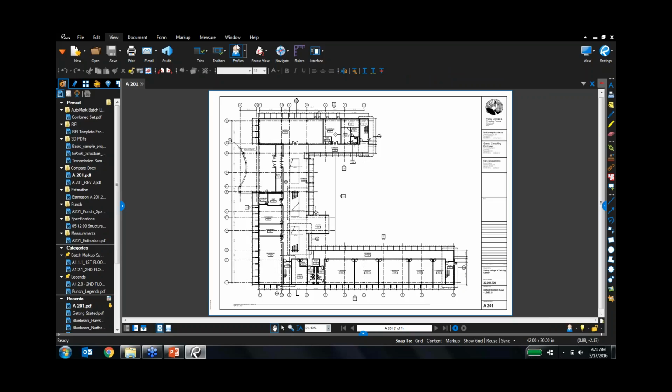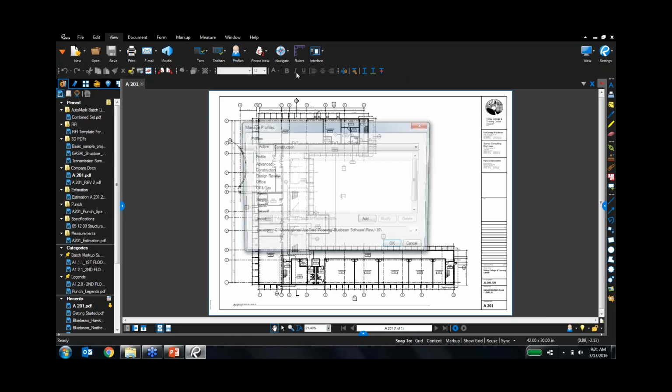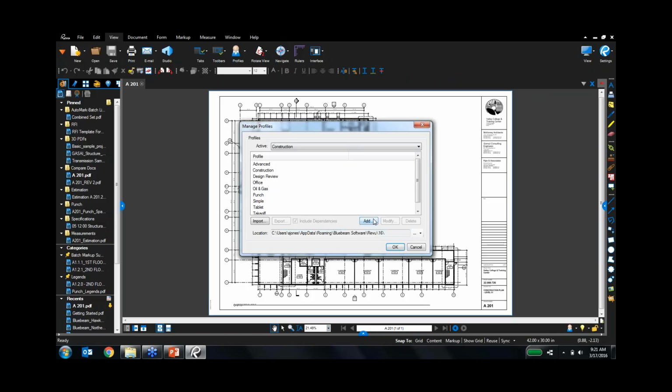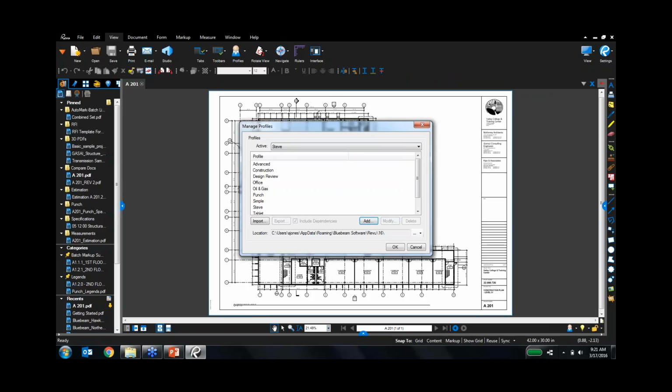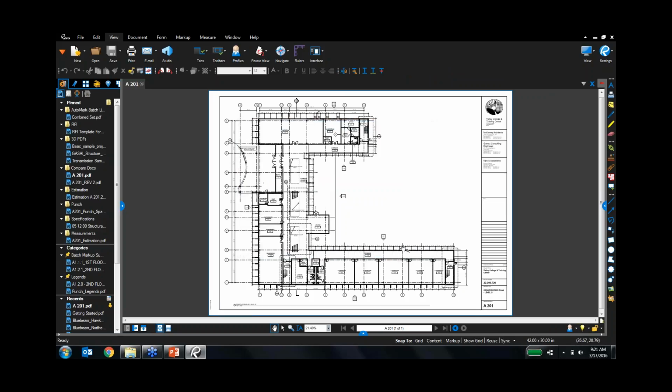Once you've got it set up exactly the way you'd like it, you can actually save your own custom profile. So I'm just going to call this the Steve profile, and we're going to save it for future use. And you'll notice in this drop-down that that Steve profile is saved right there. So if I ever just want to jump back to how I have everything set up now, I can do so very easily.